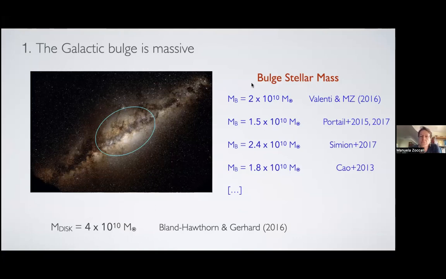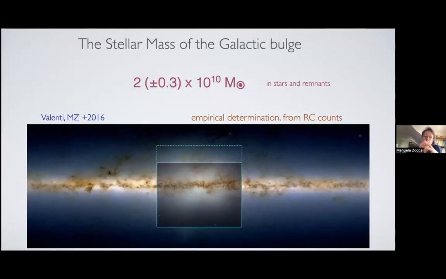I must say that these numbers agree pretty well, in my opinion, for astrophysics, but also the discrepancies between them are mainly due to the different definition of the bulge limits that are, of course, not sharp, not very well defined. Among those determinations, I would like to draw your attention to this one, because it is ours. No, seriously, this number here may or may not be more accurate than the others. This is not my point here. What I want to highlight is the fact that this was derived by counting red clump stars. Yes, one by one. This is something that we are able to do now in our own bulge, and it is what makes it unique in the context of extragalactic bulges.